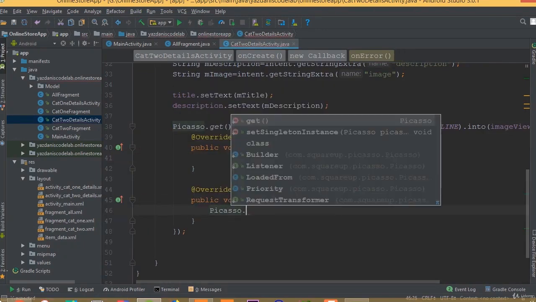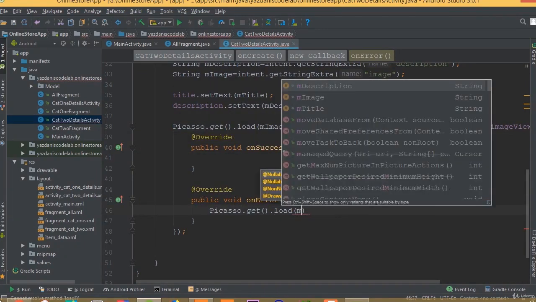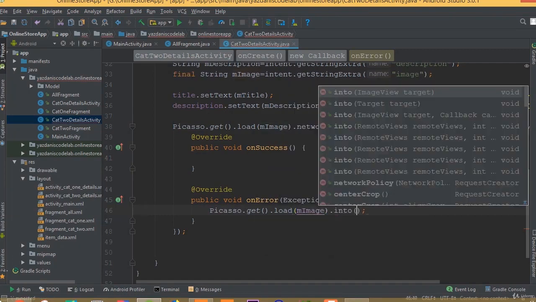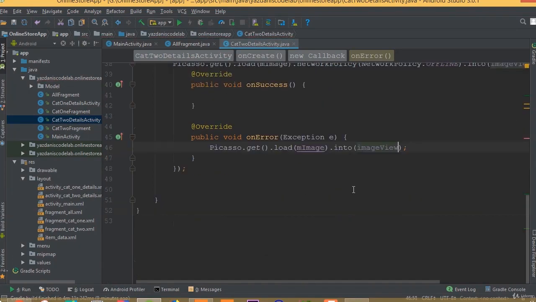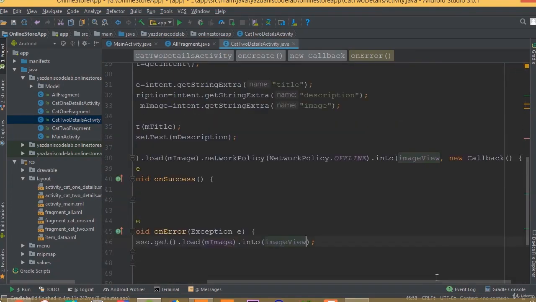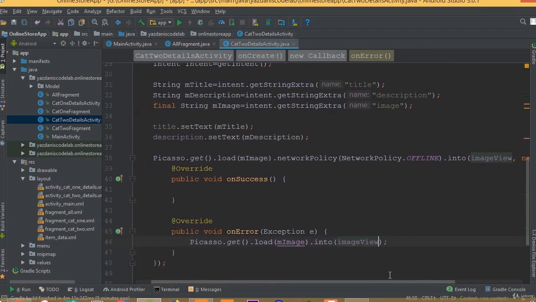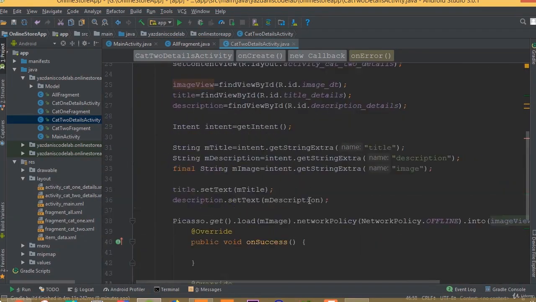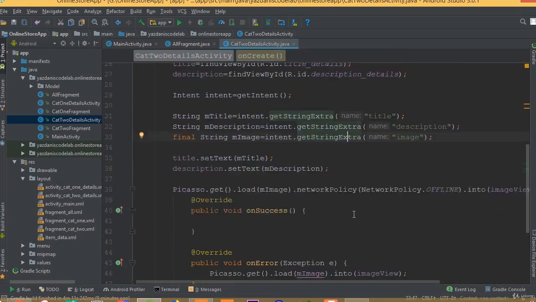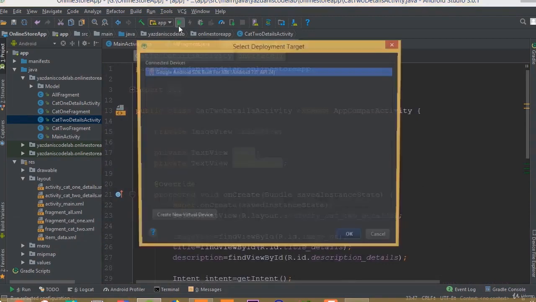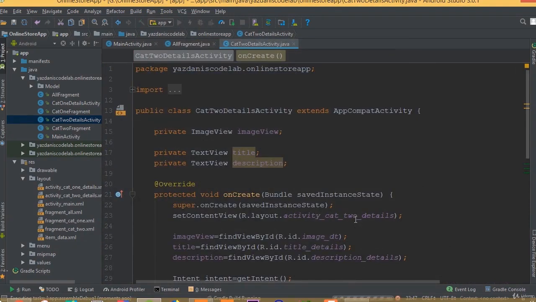Now inside this on error, so Picasso dot get load mImage dot into image view. Now hit this done button.